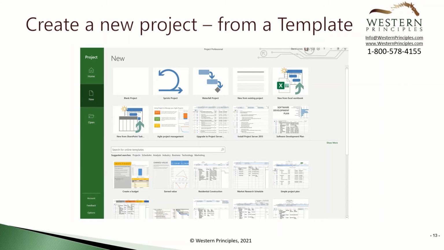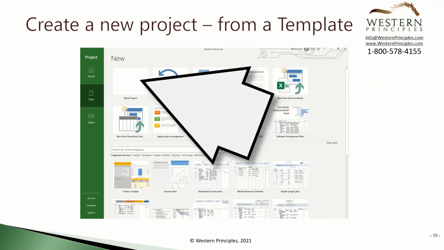To start a new project, come to the New menu on the left ribbon, and you'll see that you have a variety of templates available to you. To start one of those, simply select it and click. Using a template is a great way to speed up the process of building a plan and also helps you to ensure standards are followed among your scheduling team. If you create templates for your team's use, you can make those available here too.